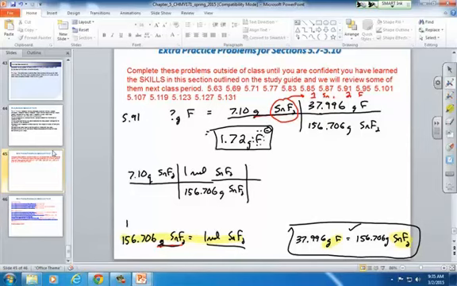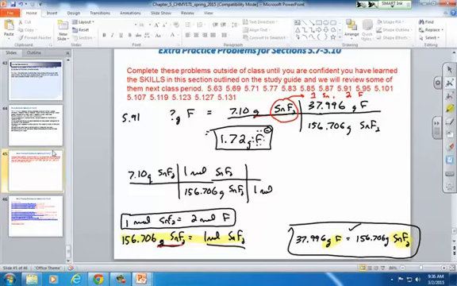I can recognize for every 1 mole of tin, that's equal to 2 moles of fluoride. And that comes from the formula for this particular compound. In this compound, I've got twice as many atoms of fluoride, or moles of fluoride, to every 1 mole of tin. So that's a relationship. And we're going to be doing more examples, and you'll see later in the semester how most of the time when you want to convert from one substance to a different substance, you need that mole relationship. And actually I can include the fluoride in there. So for every 1 mole of the compound, if I break it up, there's 2 moles of fluoride in it, sorry.